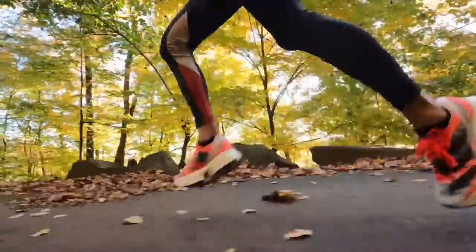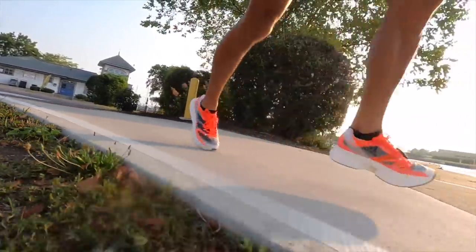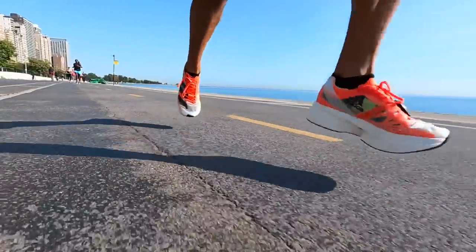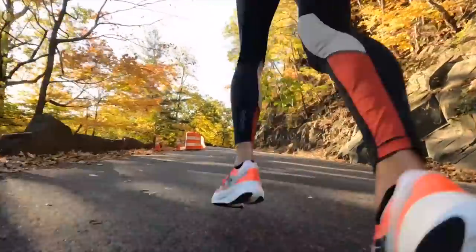Now, I'm not going to feel super, super fresh after a 20-mile long run with lots of marathon pace effort in it, but considering the workouts that I'm able to do in this Prime X, I feel fantastic the following day. The big drawback, other than the fact that it's technically illegal to race in, is that because of that height, it's not the most stable shoe. So if you're going to be turning around a lot of corners or hitting some uneven terrain, it's not the ideal shoe to be running in. So it is pretty wild and can be scary at times. But when you can finally wrangle everything that the Prime X is, it makes for a very fun shoe to run in. And because of that, I'm going to put it at number five for my favorite super shoes.